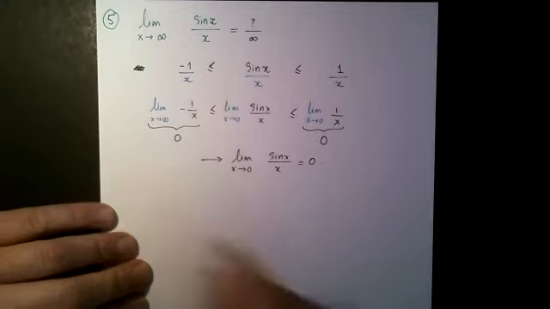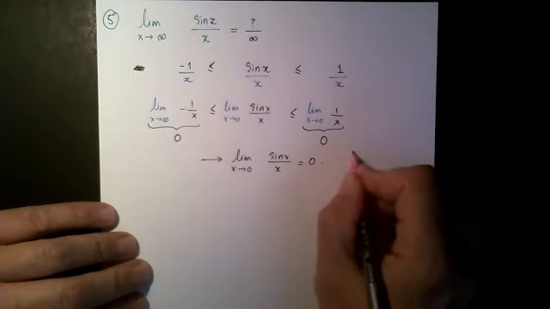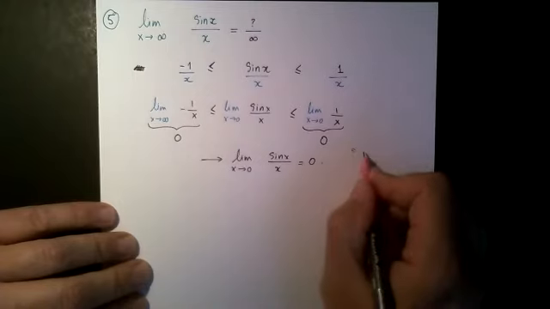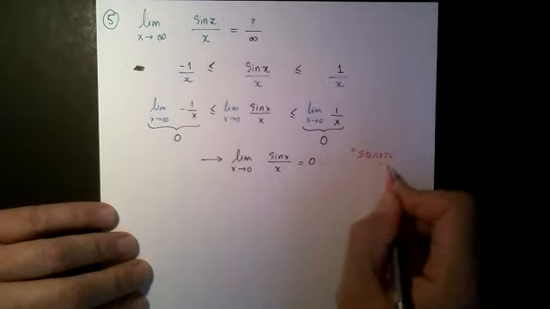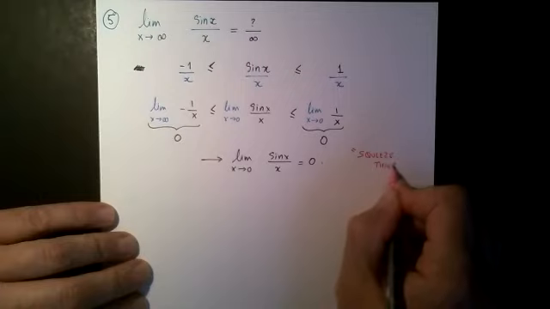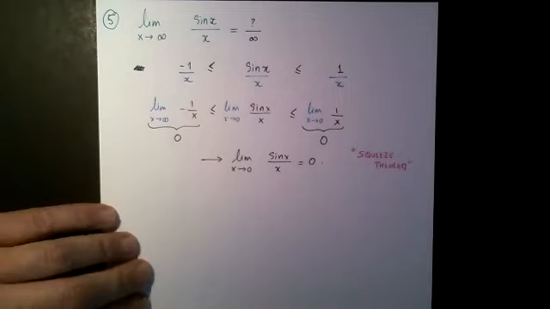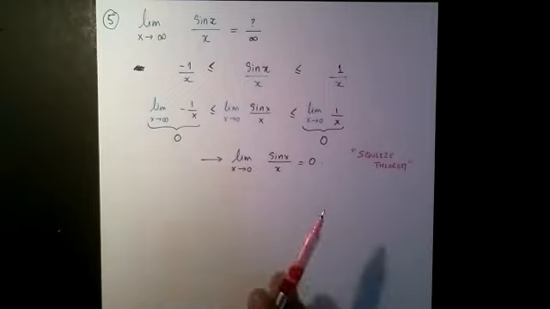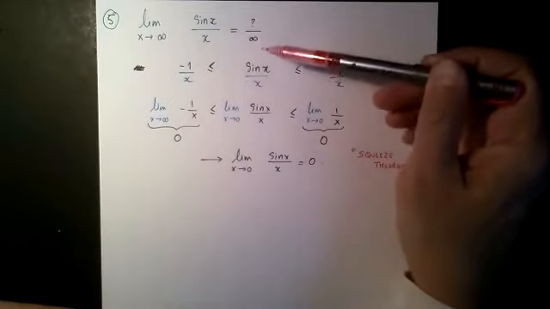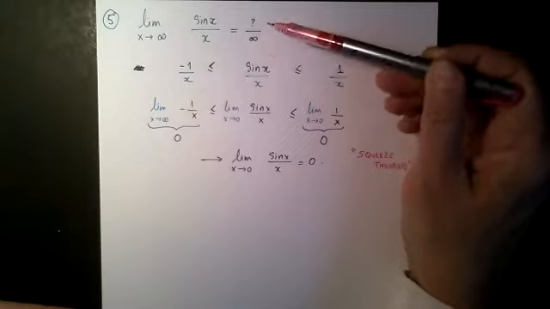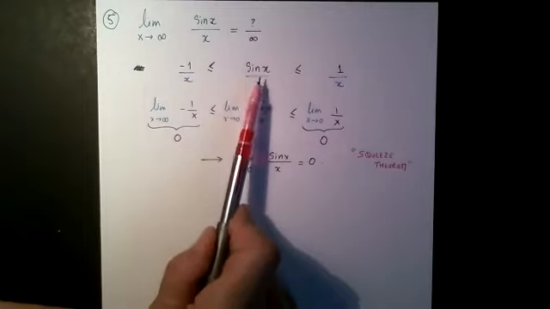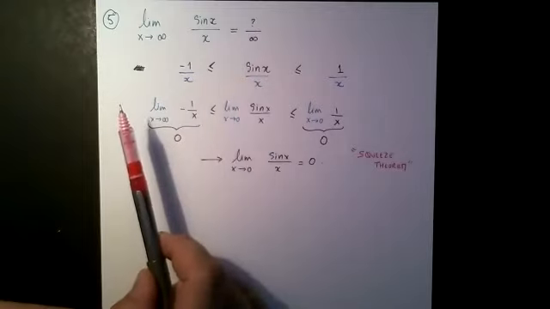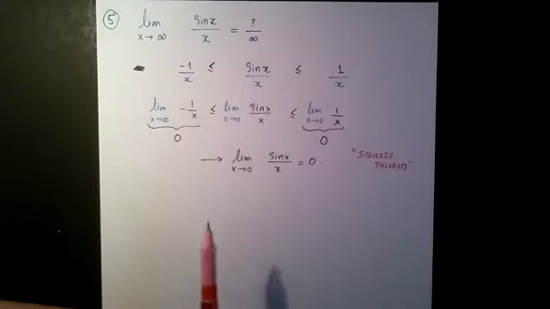There you go. What do we call what I just used? Forgot? The squeeze theorem. So this is from the squeeze theorem. Anytime you have a number over infinity, it's going to be 0. And if you have a number that you don't know, for example it's between something and something, like sine or cosine, which are both between -1 and 1, then you would have to use the squeeze theorem like I just did here.